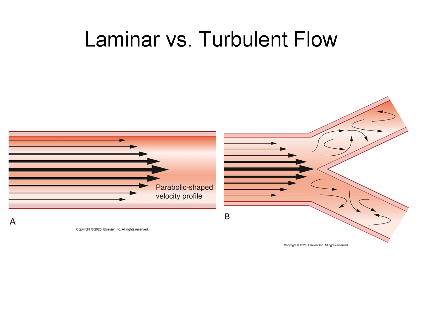Laminar flow occurs in parallel layers with minimal friction, while turbulent flow is disorganized and noisy. Turbulent flow can be caused by vessel narrowing, high velocity, or obstructions. It's often detected in clinical exams as a murmur or bruit. Understanding these patterns helps in diagnosing vascular abnormalities.